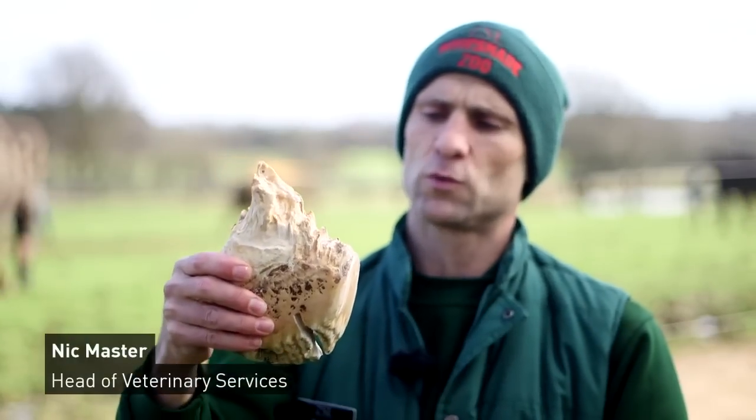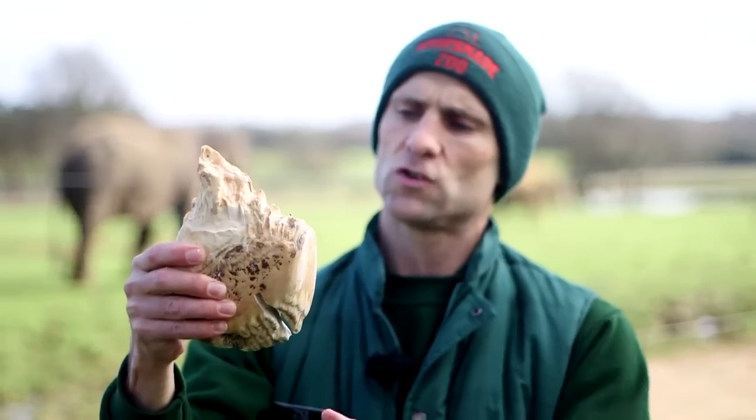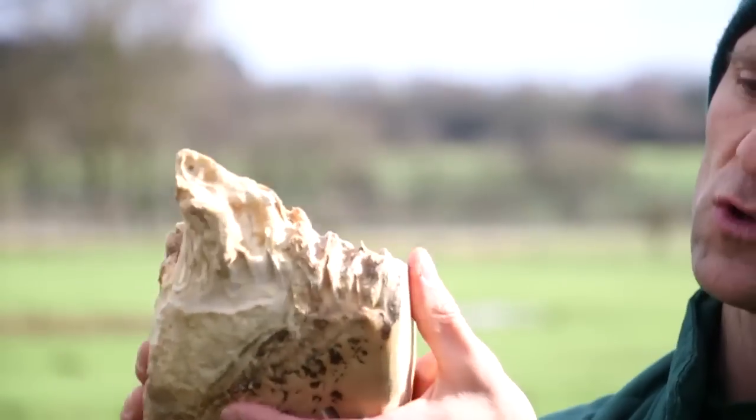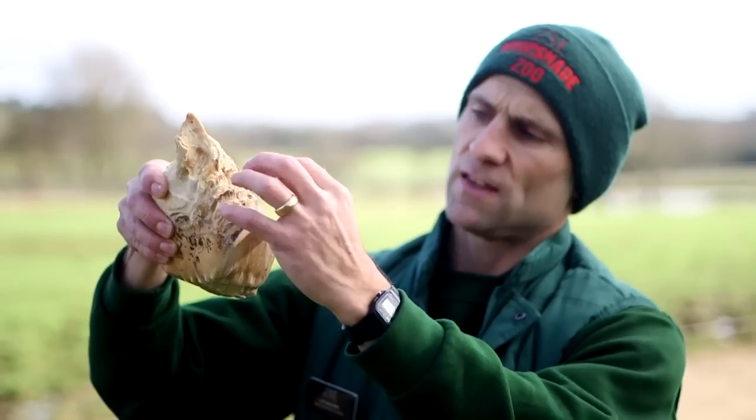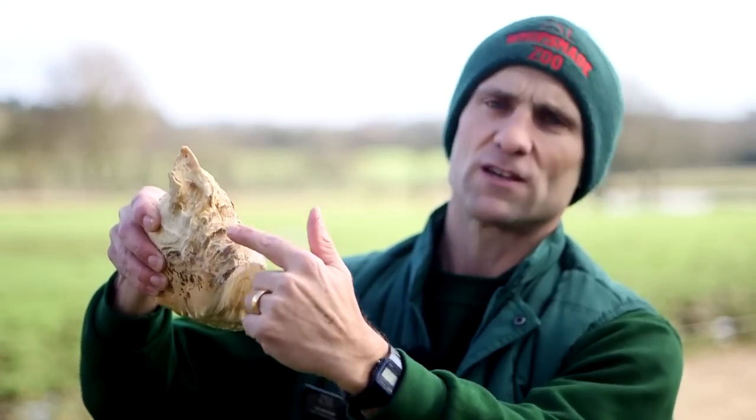What became apparent was that this tooth was in the wrong position and not moving forward and dropping out as it should. What we think had happened is that it had rotated forwards, and this front portion of the roots are starting to resorb, and it was quite infected around here as well.